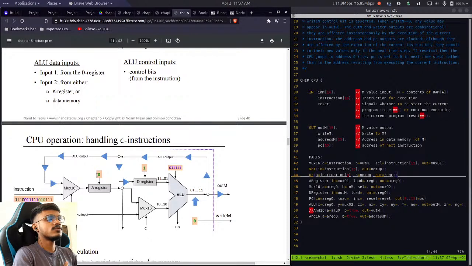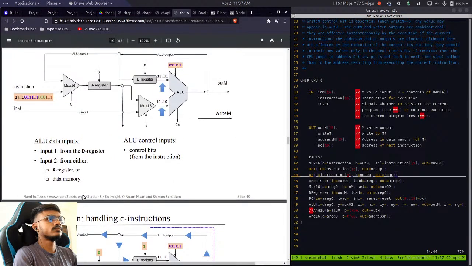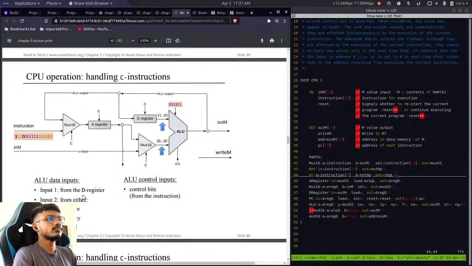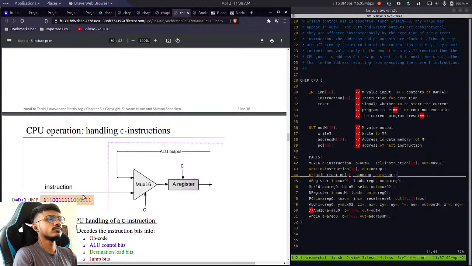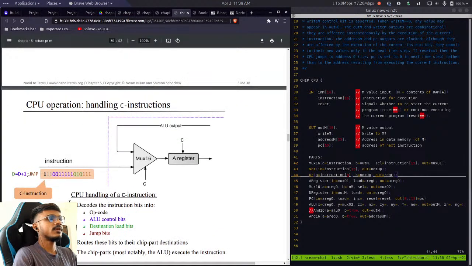We have these two control bits taken care of. But now we need to take care of these other bits when it is a C instruction. So yeah, let's do that now.